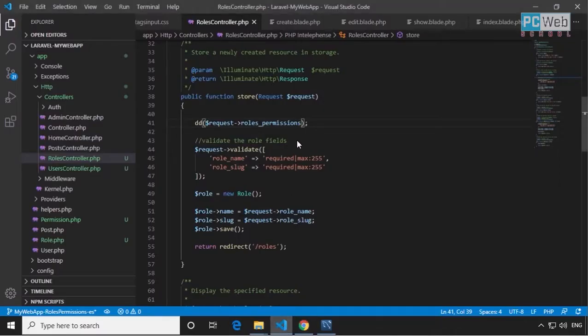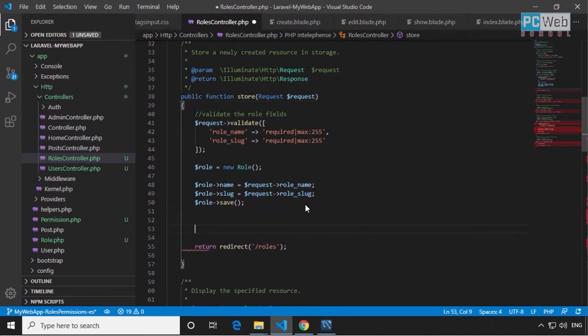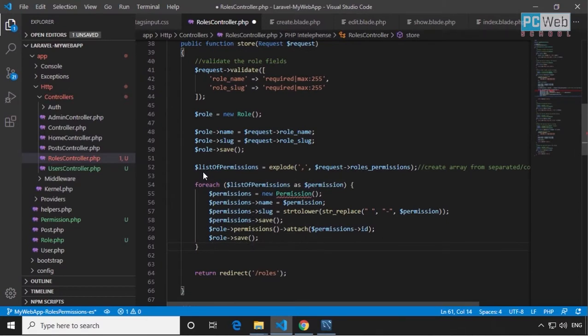So now what can I do? Let me just delete this, and let me just go down here, and paste the code, and I will explain it. It is very simple. So first, this variable: I'm using the explode, and what it does is split the word by the comma. Where it finds a comma, it will split the word. So this is the variable I'm getting that word with all the permissions, right? So I'm creating an array inside of this variable with all the permissions.